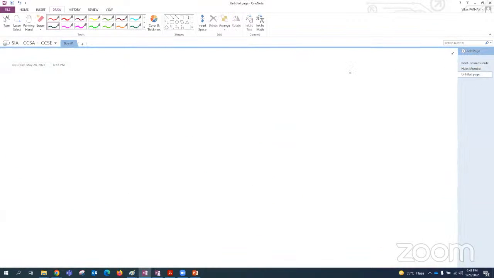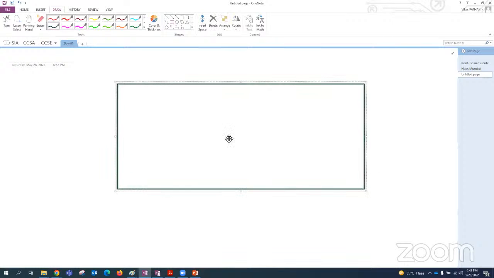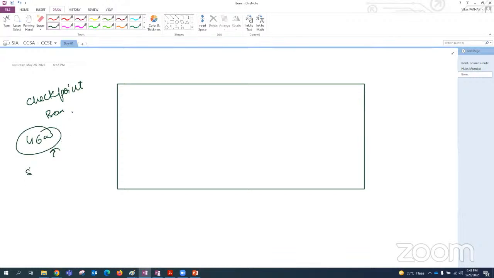So what happens, we have certain things inside the firewall. For an example, let's suppose this is my checkpoint firewall box. Let's suppose 4600, an older model, or maybe you can say 5200, right?